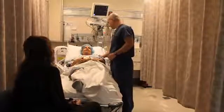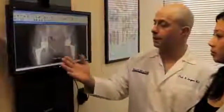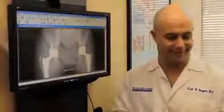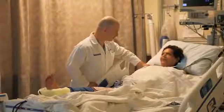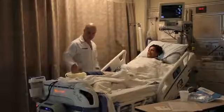This starts from even before the surgery. When patients come to our office, we spend a lot of time explaining what's going to happen during the surgery, after the surgery, and during their recovery process. Right after the surgery, we check in on them in the recovery room, in their room every day after the surgery in the hospital, and make frequent calls to them at home to make sure that patients are doing well, and if they're having any issues, to let them know that we're here for them to help address those.